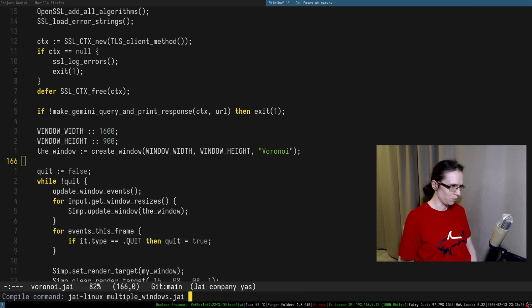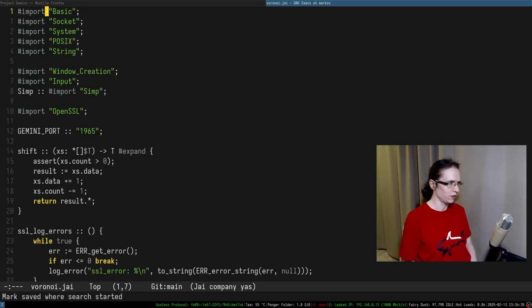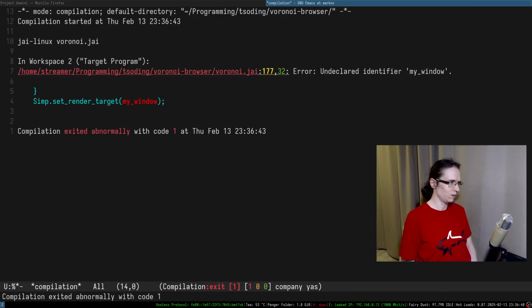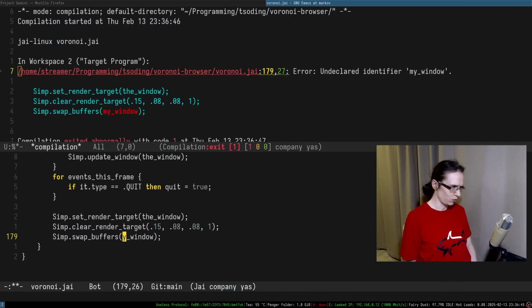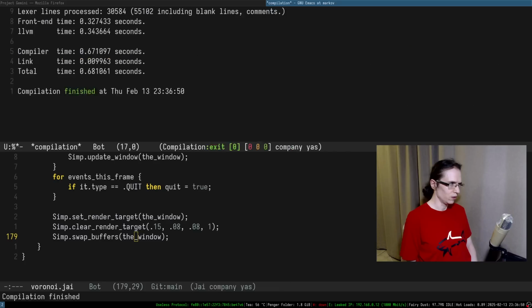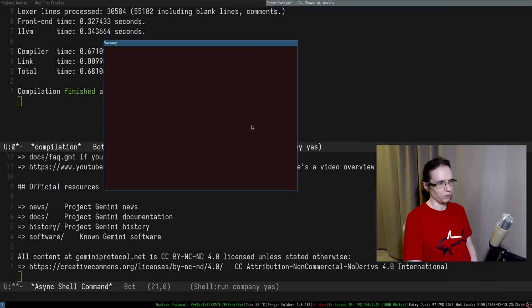So I'm going to try to compile the whole thing. Where's the Voronoi? Okay, so yeah, so we don't have to prefix anything in here because we're literally importing input in here as is, so we don't have to prefix. Like, to be fair, we can actually do some prefixing. So this is the window. So this is another the window. All right, so now let's try to, yeah, there we go. So that created a window, and I actually cleaned it with a particular color.